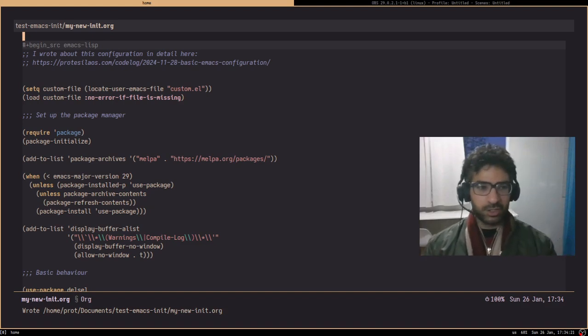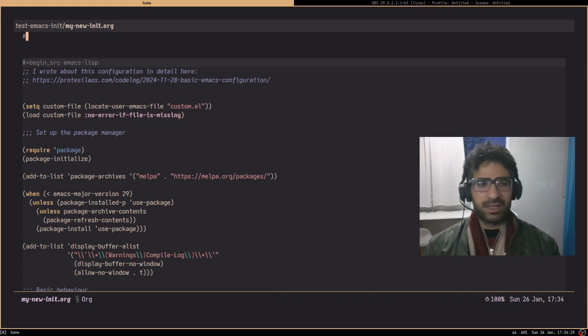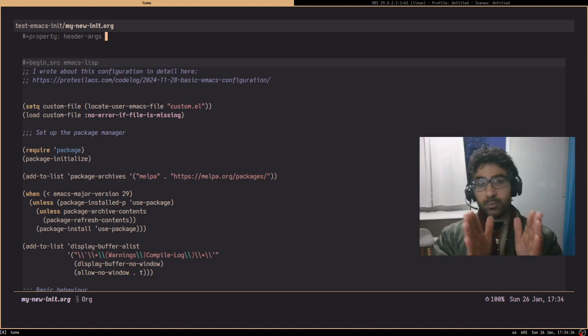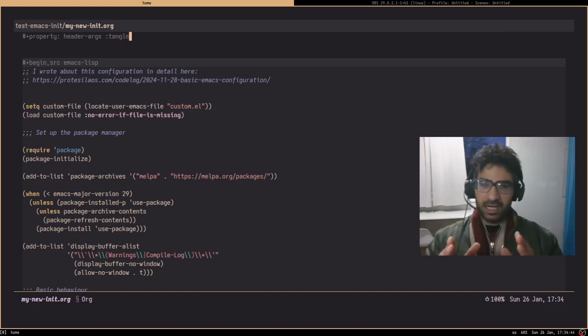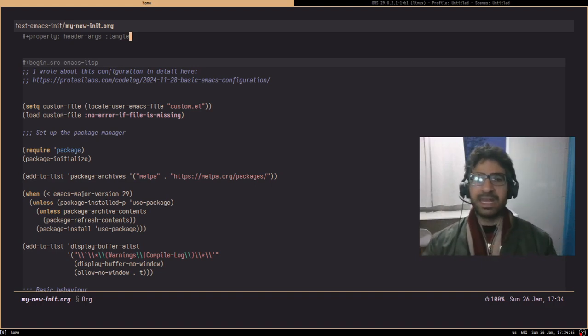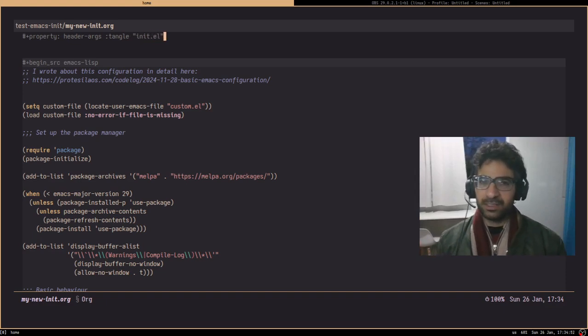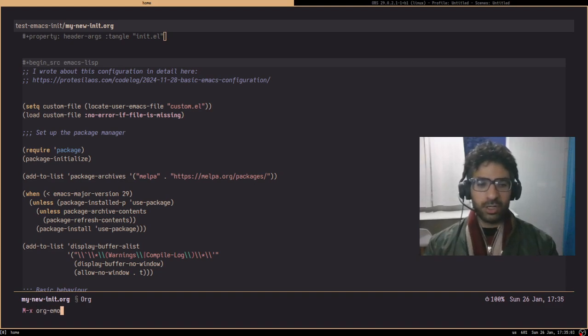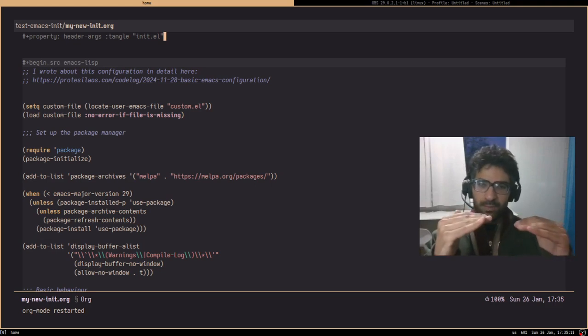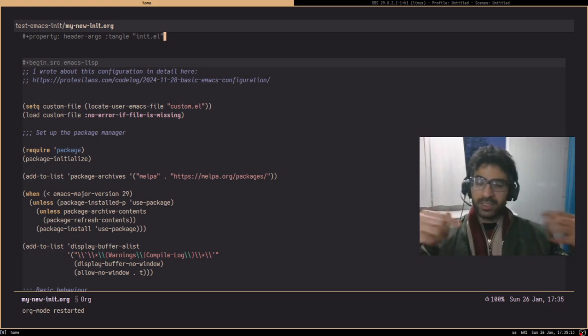Let's go with the file-wide configuration. We want at the top of the org file, somewhere at the top, it doesn't have to be absolutely at the top of the first line, we want to create a property. And this will be a definition of the header arguments that we pass to all the code blocks. And we want all our code blocks to tangle, this is the technical term of associating code blocks with an output file. We want them to tangle to the init.el. This is the idea. So let me save this. And let me just make sure that org has read the property by doing M-x org-mode-restart. This is the idea. And now I can trust that org has read my property, and so my code blocks have the header arguments I have specified.